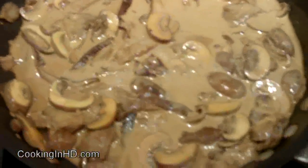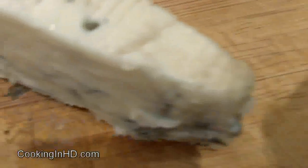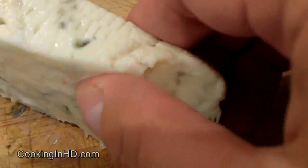And I'll mix this in. Well, I'm quite pleased with that sauce so far. I've just let the cream sort of reduce for another minute or two. And the next thing I want to do is take some of my Gorgonzola. You can see this has been sitting at room temperature. Break it up and just sort of throw that in there.